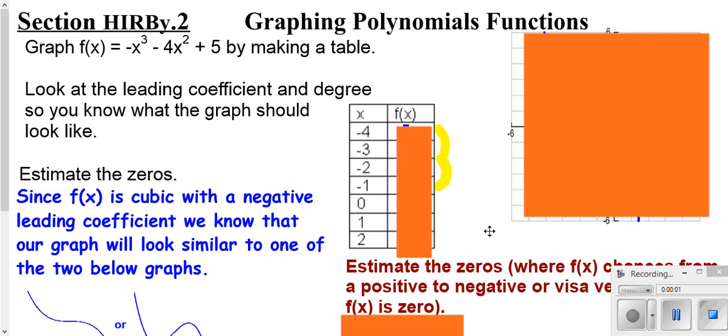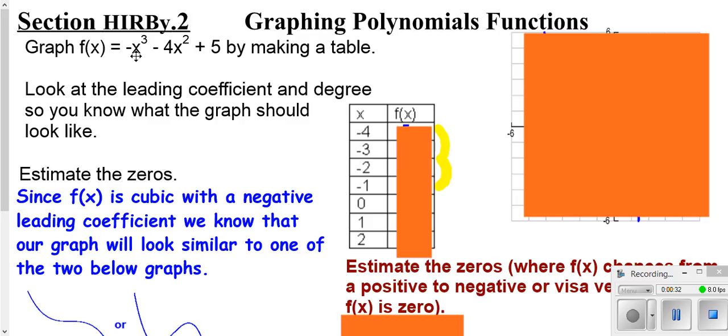Now, in the last lesson, we looked at basic shapes of polynomials. If they're going to be going up on one side and down on the other side, kind of like doing the disco dance, or if they're going to be like touchdowns where they go up on both sides. So our degree lets us know that. And so all that stuff from the last lesson is going to let you know what to expect for your basic shape of these functions that we're going to be graphing today.